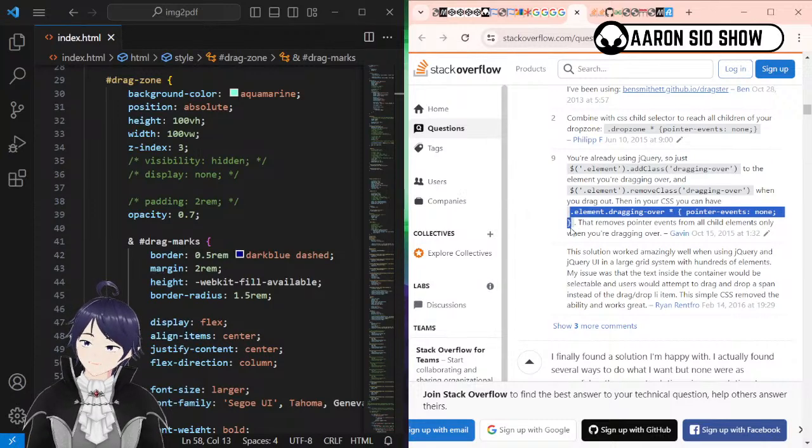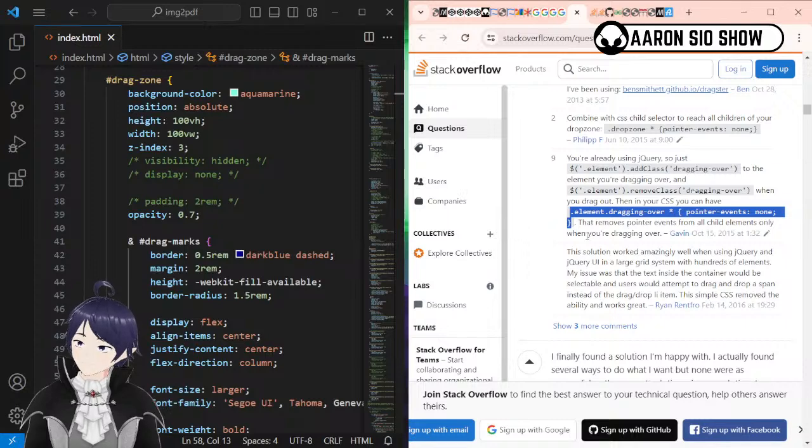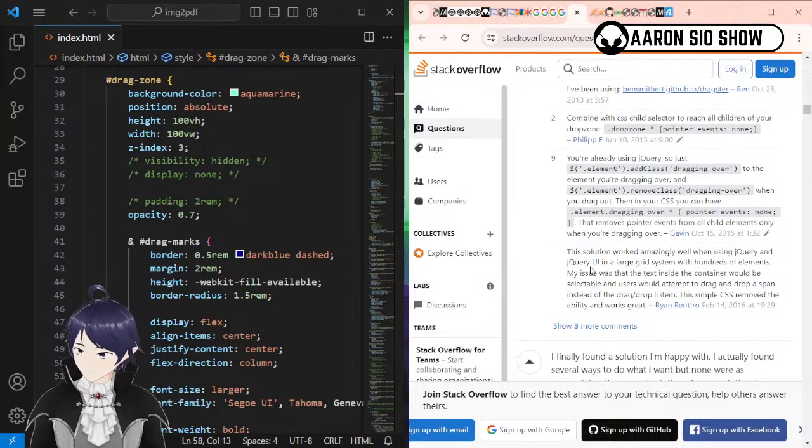I don't like this one because eventually I would be repurposing this project into another one, a different one, so I have to retain the template. When you drag out, then in your CSS you can have dragging over.